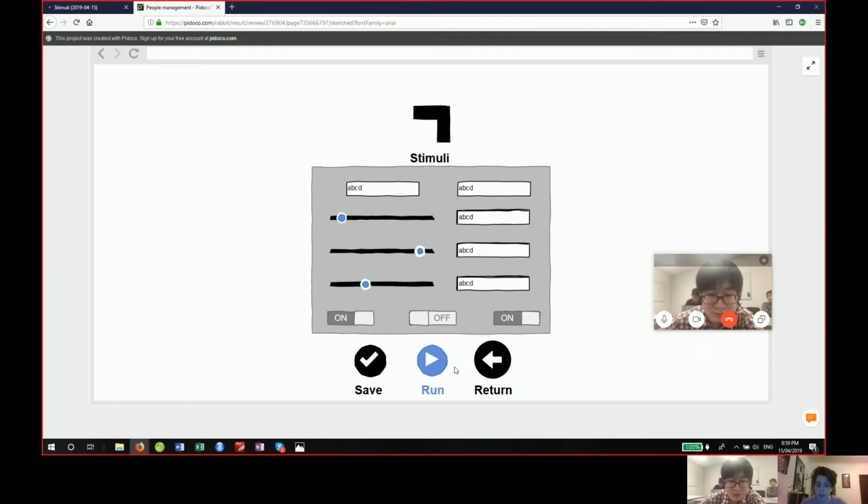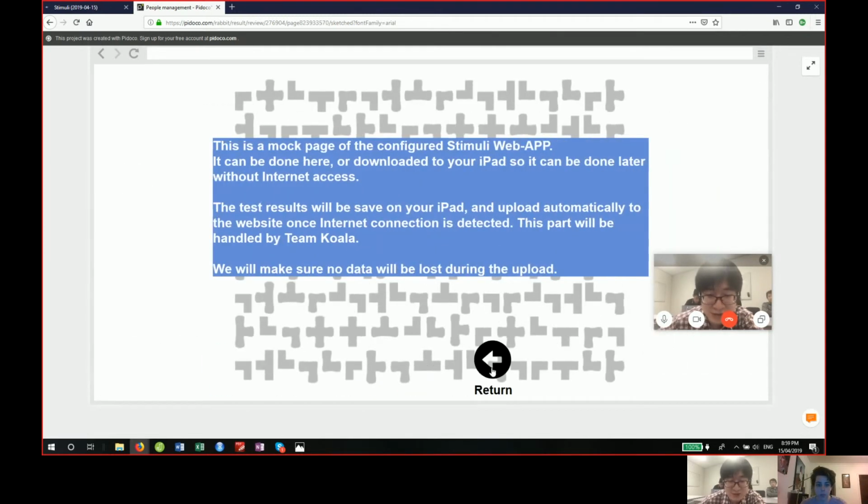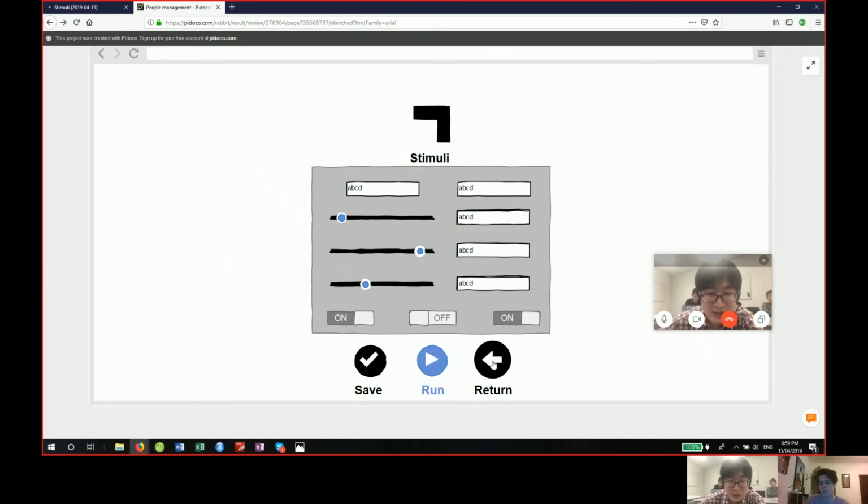Yeah. When you send the stimuli via email, the participant will get a website link in their email. They can click on it, and that will directly open the application the other team will be developing. And when they finish, I guess it closes automatically. Yeah. No, that makes sense. All right, cool. That works.